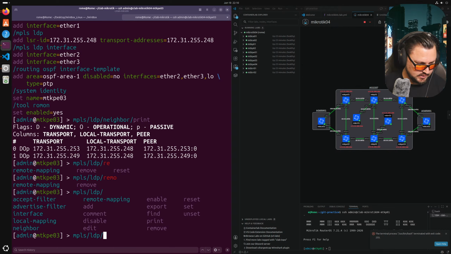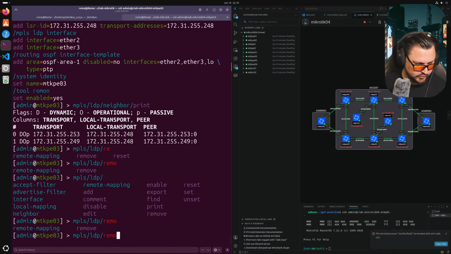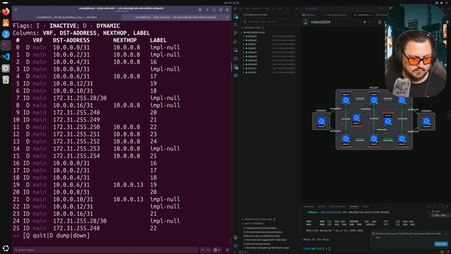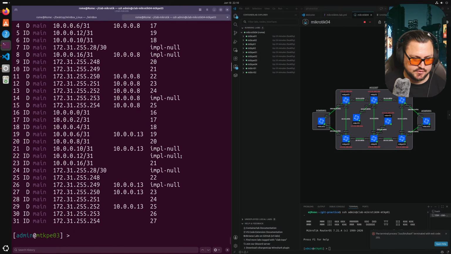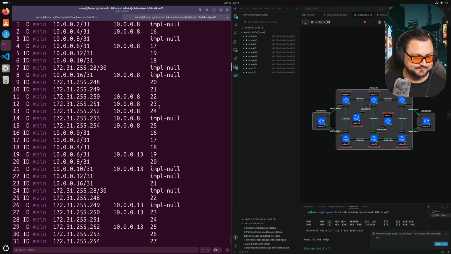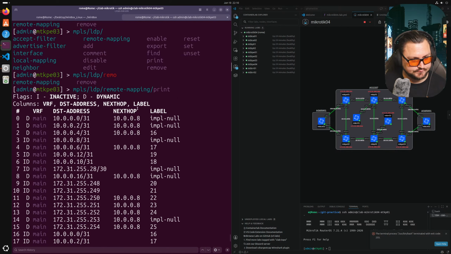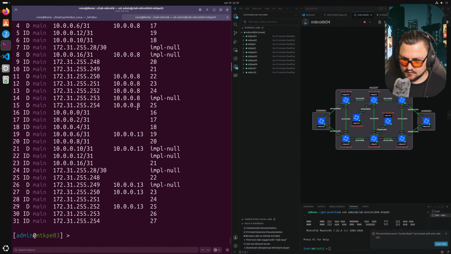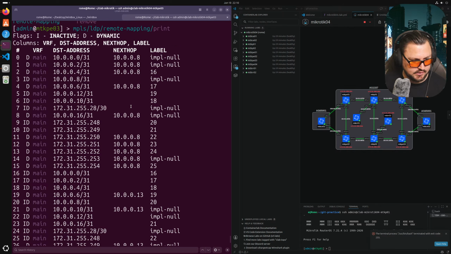MPLS LDP remote mapping. There we go. That's what I want to see. There's our remote mapping. So it's mapping some labels for us, and it's also setting some implicit nulls, and that is what we want to see. It is working the way that it should work.